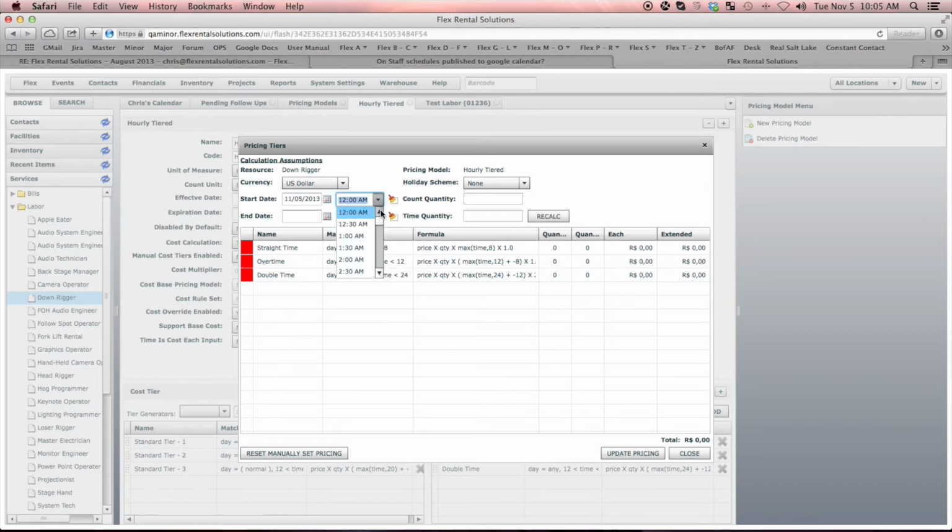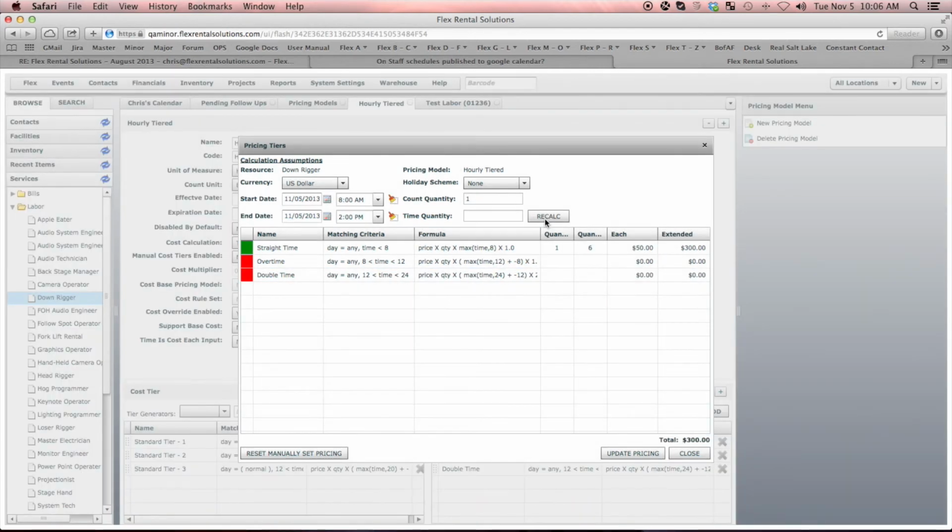We're going to start the call time at 8 a.m. and we're going to go to 2 p.m. for now on the same day. And for this specific scenario, our quantity count, we're going to calculate it towards one of these labor resources. Time quantity will just be calculated right here.